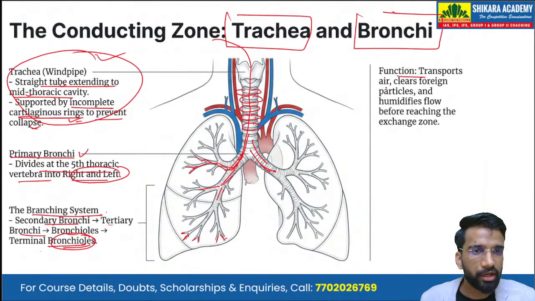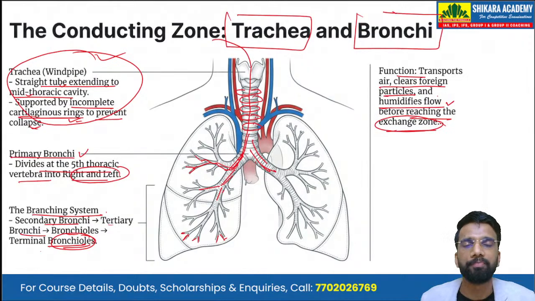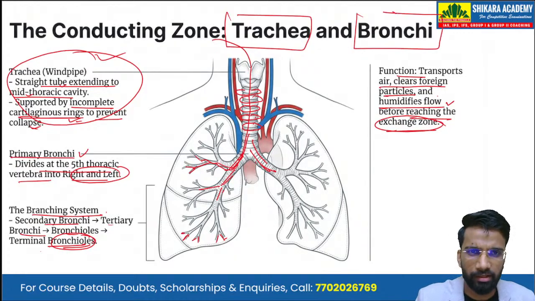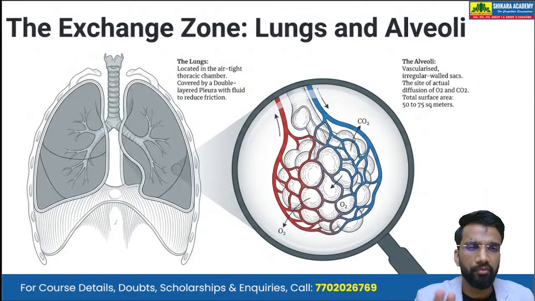So the function is it transports the air, it clears the foreign particles and humidifies the flow before reaching the exchange zone. So before reaching the exchange zone, it humidifies the air. It clears out all the foreign particles. And as a result, the purified air reaches the exchange zone.